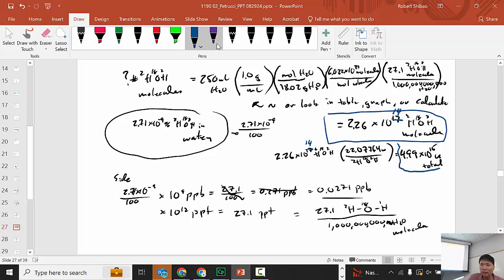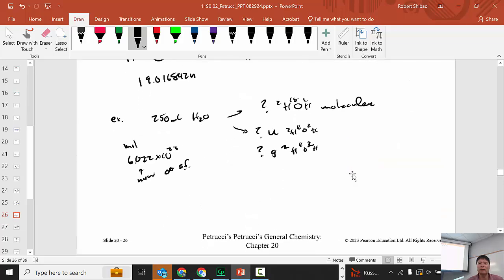Did you guys get this? Yes? No? Punch it in your calculator. Make sure you get the same number as me. Setup looks fine. It's the mass of a single H2O18 H2 molecule. That came from a previous calculation.